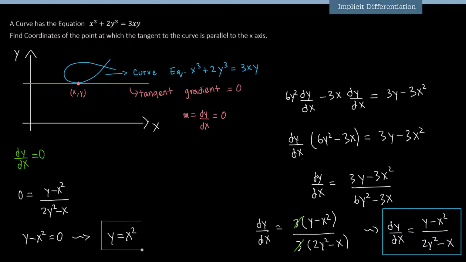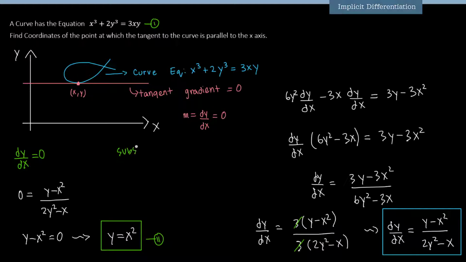This is my equation for y in terms of x for this particular point. I'm going to name this as equation 2 and the original equation of the curve as equation 1. Now I'm going to substitute the value of y from equation 2 into equation 1 and that would give me an equation in terms of x only. I can solve that equation and that would give me the x coordinate of this point.